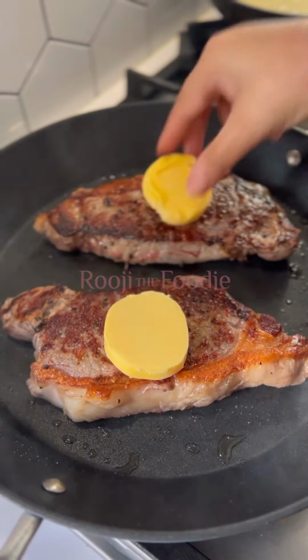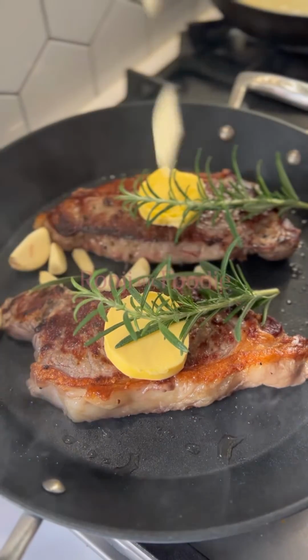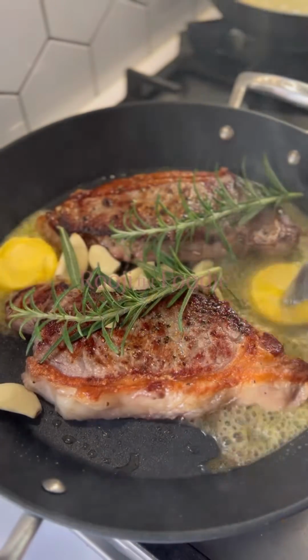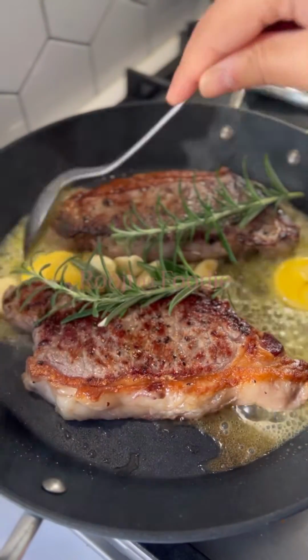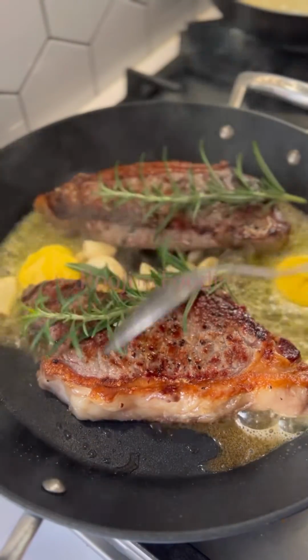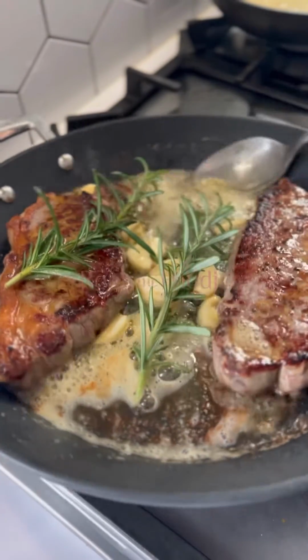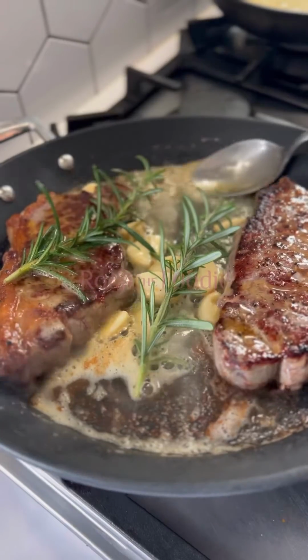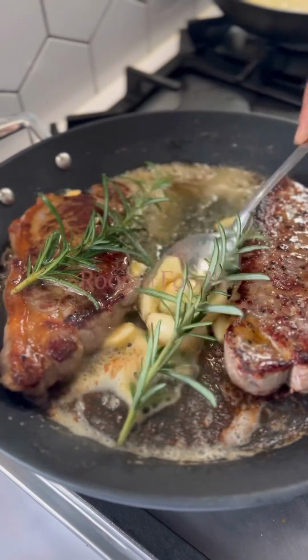When the steaks have had a total cooking time of 6 minutes, go in with your butter, rosemary and garlic. And then what you want to do is start basting your steaks. Basting is basically just marinating the steaks in the juices that are in the pan. So the fat from the steak itself, but also the fat from the butter. And because we've added rosemary and garlic, it's going to bring a really nice flavour to the steak.